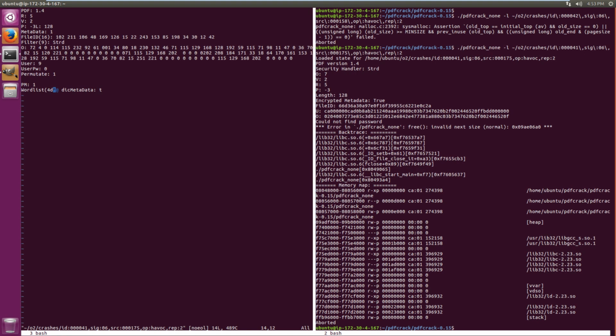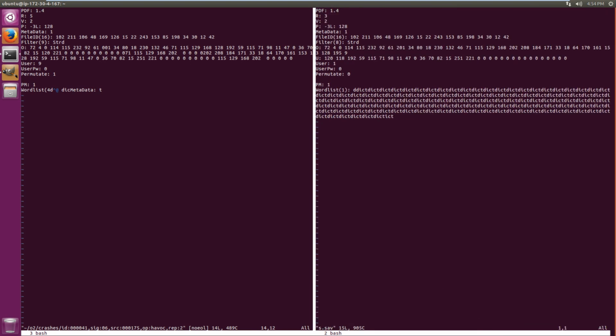Yes, that is how word list works. What is going on? Okay, so this is the heap corruption we knew about and we were looking at.